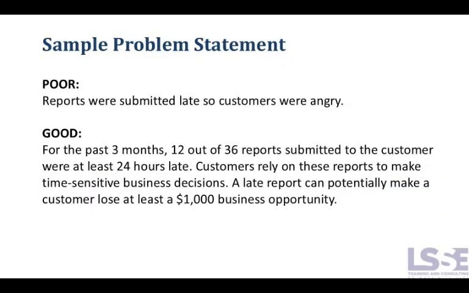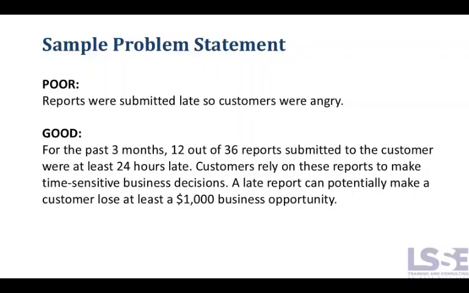Sample problem statement. Let's spend a moment on one of the most commonly miswritten sections of a project charter, the problem statement. Take a look at this poor example. Reports were submitted late, so customers were angry. What's wrong with it? It's vague. It doesn't tell us how many reports, how late, how often, or what the real business impact is. It also jumps to an emotional conclusion. Customers were angry, without quantifying the problem.